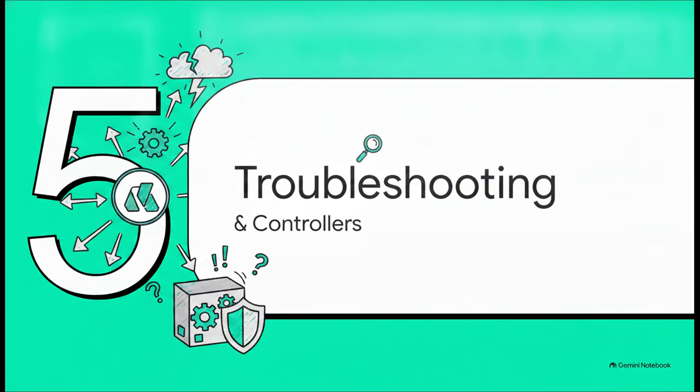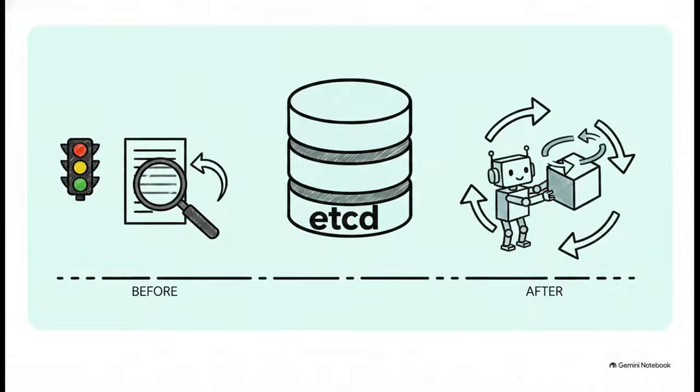Section 5, troubleshooting and controller differences. Basically what happens when things break. For your technical interviews or really just your daily operations, you absolutely must internalize this difference. Admission acts on an API request before the object is persisted. It asks, should this be accepted right now? A controller acts continuously after objects exist. It asks, does this existing deployment actually have the 3 replicas it requested? They both automate your cluster, sure, but they solve entirely different problems on the timeline.